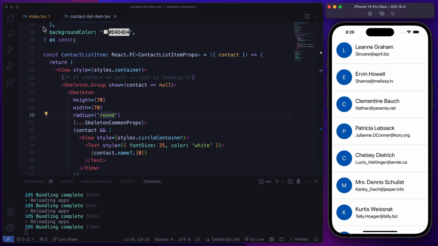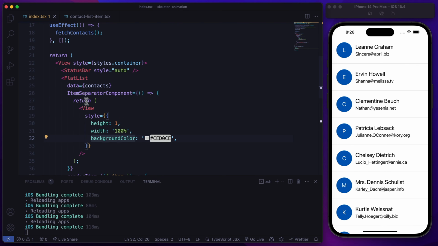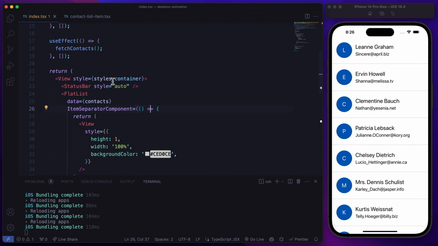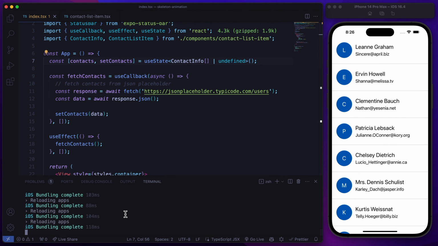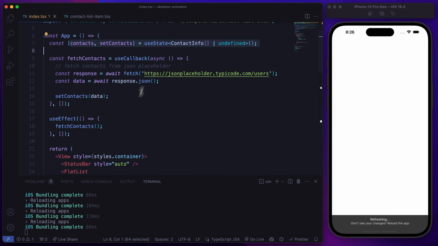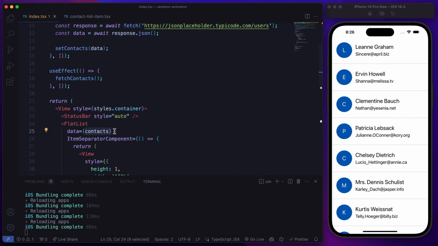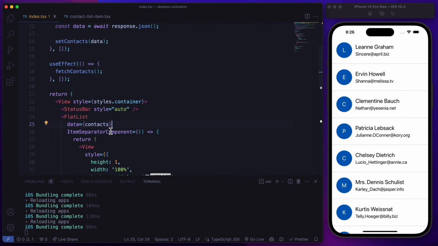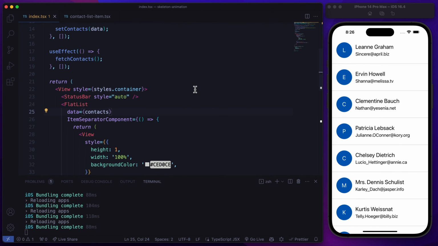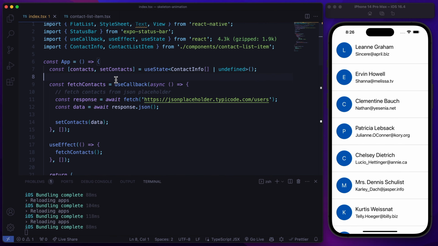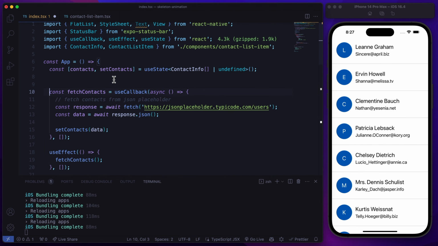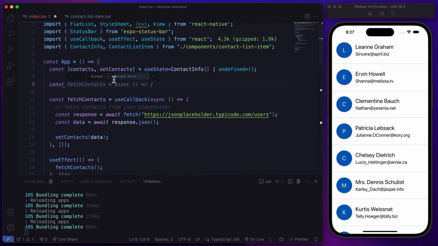And the point is that, of course we have implemented the correct logic, but there is an important thing. At the beginning, we are always going to have the contacts equal to undefined. And while reloading, the contact list is going to be empty, basically. Instead, we want to have, let's say, a contacts placeholder list. So if the contacts list is undefined, we even want to display a contacts placeholder list. So let's see now in a second what I mean.